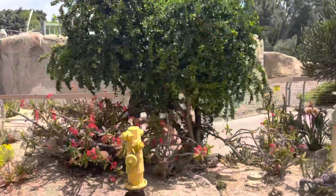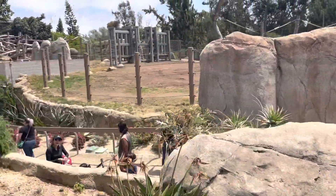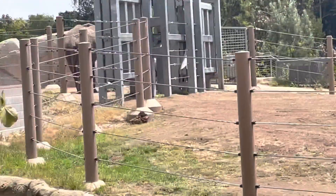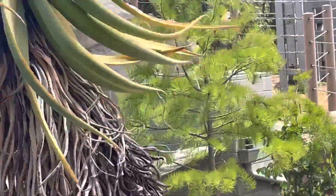Up ahead we're going to start seeing some of our elephants — oh, there they are! Up ahead over here to the right we're going to see our two youngest elephants here at the zoo. This is going to be Nepo and Suzu. You'll see one of them right in the back there — we'll get a better view of them a little bit up ahead.